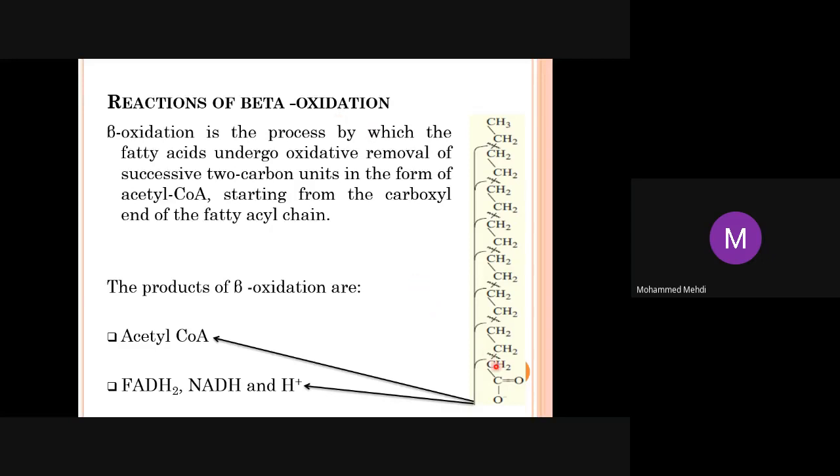There is oxidation between carbon number 2 and 3. Upon this oxidation, we lose electrons and remove hydrogen atoms. Those electrons and hydrogen atoms will be accepted by the coenzymes FAD, flavin adenine dinucleotide, and NAD, nicotinamide adenine dinucleotide. The 2 carbons cleaved by beta oxidation are released as acetyl-CoA. We have acetyl-CoA formation per 1 cycle of beta oxidation. This is 1 cycle, and then the second cycle, the third cycle, up to the end of fatty acid oxidation, we'll have this cycle of beta oxidation.